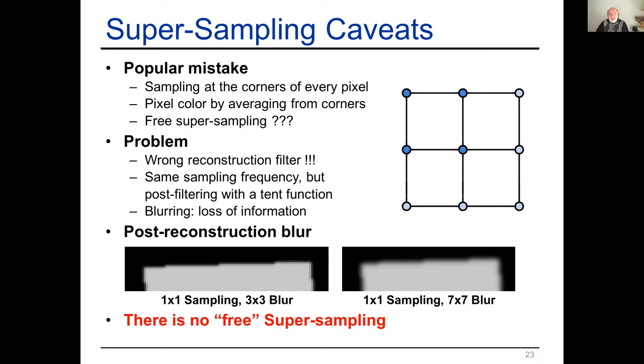So there is no free supersampling. Either you sample at a higher frequency and you do the work that's required, and then you get less aliasing, as we discussed with the resampling pipeline. As you sample, you are introducing the error. And if you sample at the same frequency as in this case here, you're not avoiding the aliasing error. And blurring with more blur just blurs more. It doesn't remove the edges in the first place.